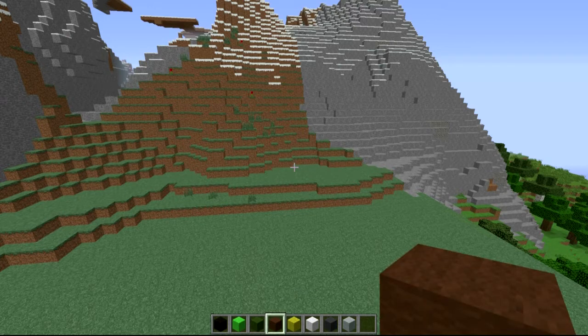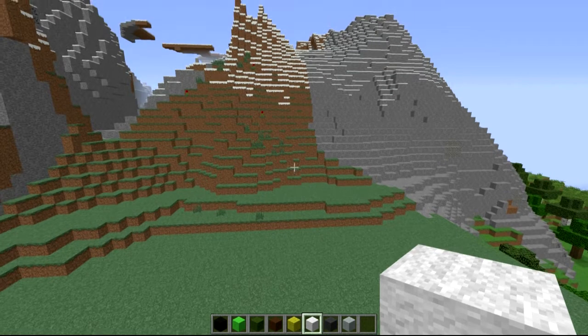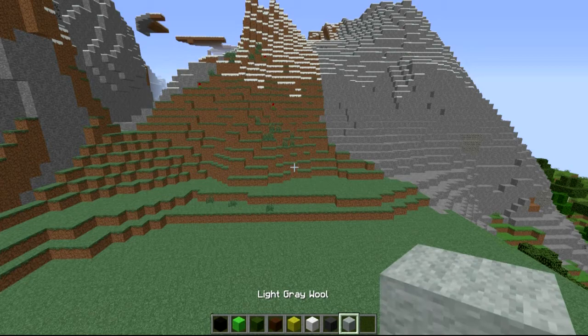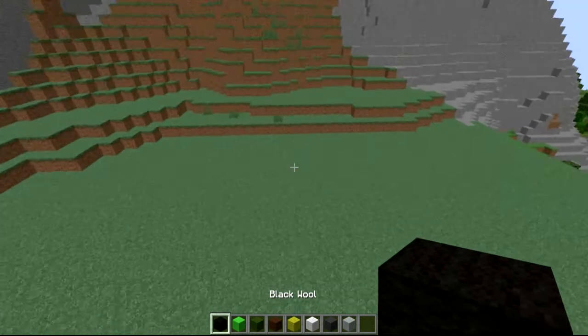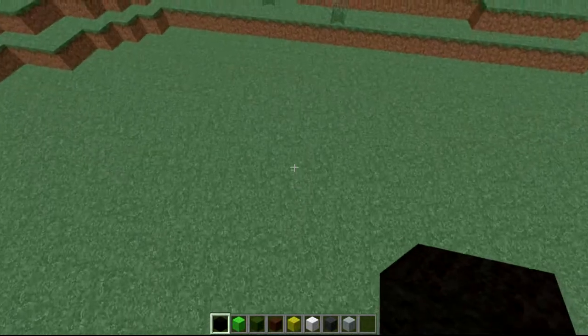Brown, you can go for a lighter brown here, maybe a clay or some sort. Then I'm going to use a yellow wool. Again, you can use gold, it's entirely up to you. I'm also using what we call on this channel a white wool. I don't know why I call it that, but I call it that near enough every single time. Then you're using a darker grey wool and a light grey wool as well. Not a lot of these colours are going to be used, it's primarily the first four. So let's crack on with the build.